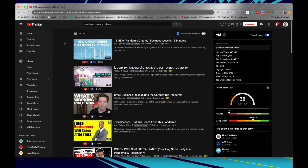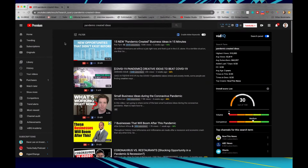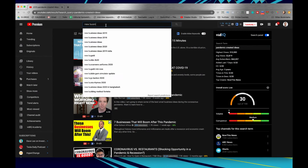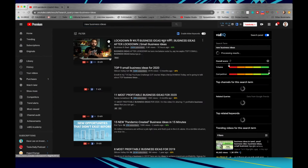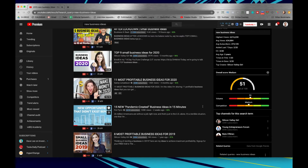And look at how it compares to these other ones. It's blue, it's soft, it's much lighter on the eyes. When I was doing research for this, I think I was looking up new business ideas, and I was looking at the thumbnails there. So see how this stands out? It's the only one that doesn't have a face on it. I purposefully made it not my face on it, and I even made it a little bit more blue, and the other ones are very poppy and white.